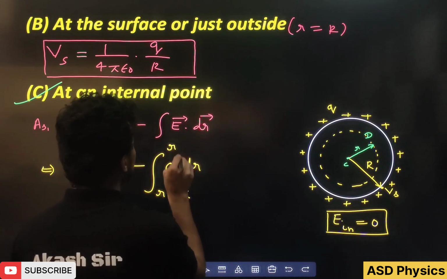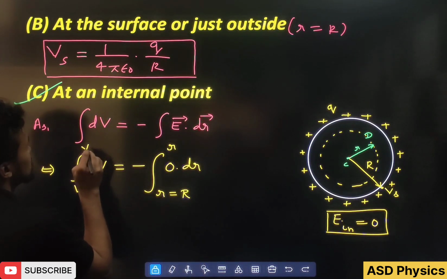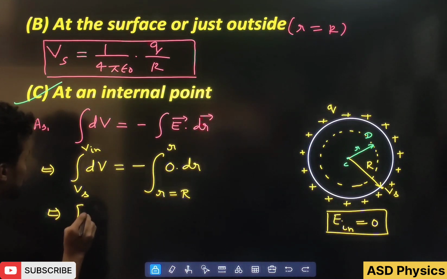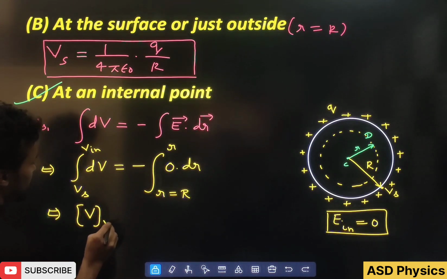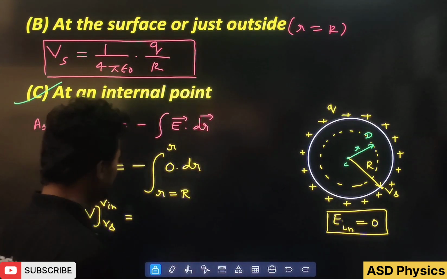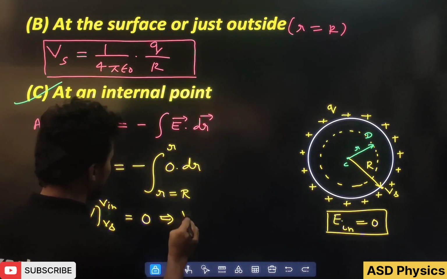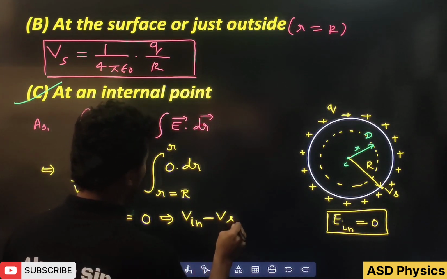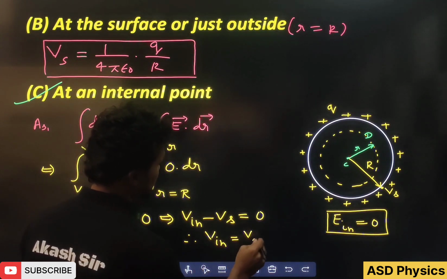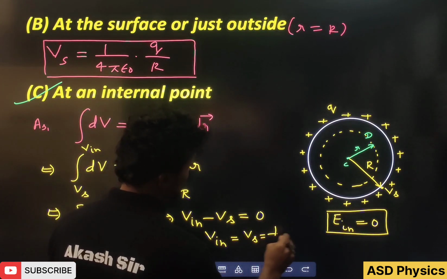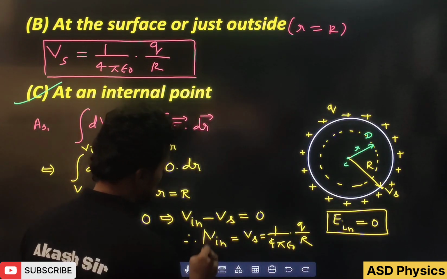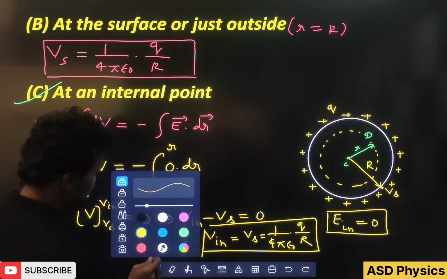And here at point D, how much is there? Small r. Okay, and here potential how much? Let's take V in. So students, when you simplify this, what will this become? Integration of dV means how much here? V, from Vs to V in, and integration of 0 dr is very basic, 0. That means what can we tell here? This will become V in minus Vs equal to 0. Hence we can tell inside potential is equal to surface potential, and how much is the formula, students? 1 by 4 pi epsilon naught into Q by R. This is the formula.